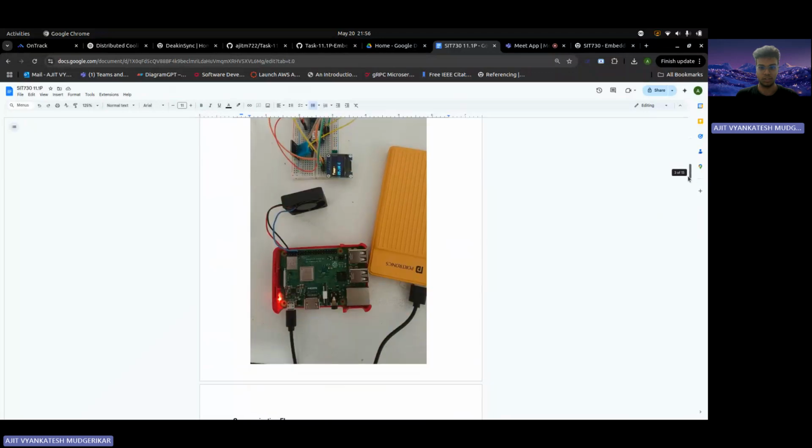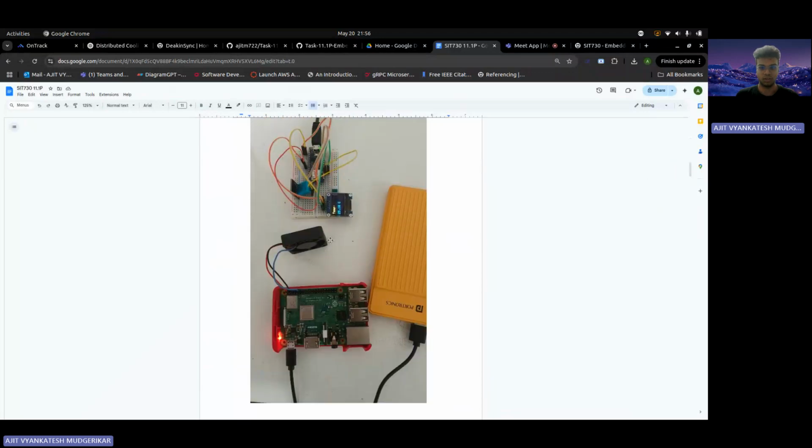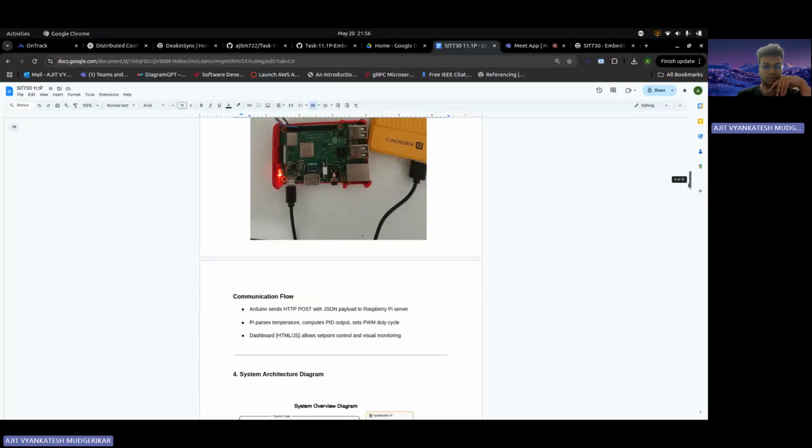For the demo setup, this is how the hardware will look. We can see the OLED display, the temperature sensor, and the fan, which will simulate smart AC cooling. For demo purposes, I've used a not-so-powerful fan, but in the real world, I would prefer a proper cooling unit that the Raspberry Pi can directly send PID output to, and it would have a more proper impact on the temperature. But for a demo purpose, this is what I have built.